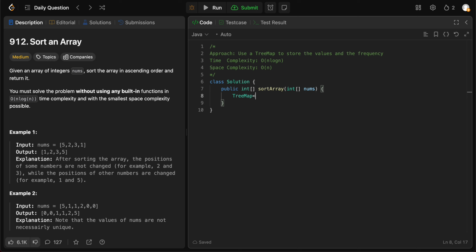So, tree map, both of them are integers. Map is equal to new TreeMap.